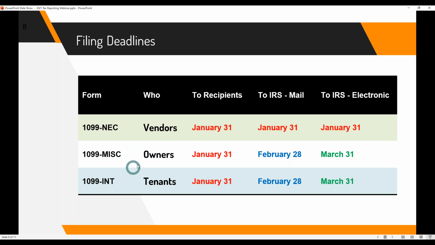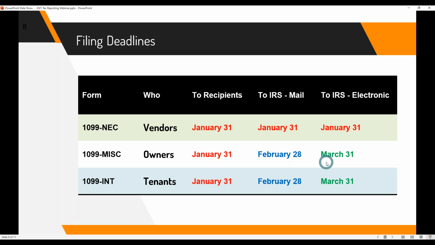Miscellaneous and tenants, sorry, owners and tenants, are due to your recipients at the end of January, but they're not due to the IRS until later. So if you're doing it by mail, they're due at the end of February. If you're filing electronically, they're due at the end of March. We highly recommend not sending owners and tenants at the end of this month, because there's a lot of times a mistake, and your owners typically will let you know what the mistake is after January ends.